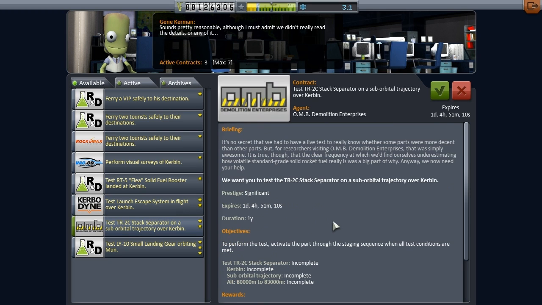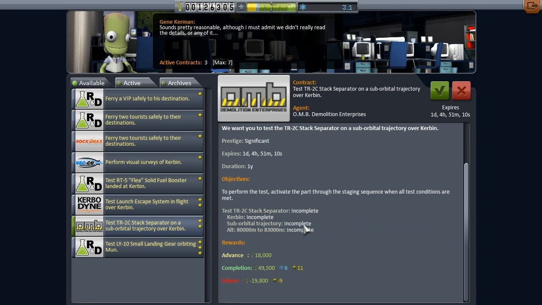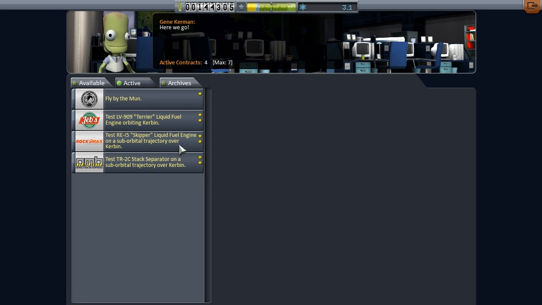I don't know what that is, but this one says test the TR2C stack separator over a suborbital trajectory. Suborbital's easy. Anyone can do suborbital. So let's get this one. And I think we have something for suborbital.